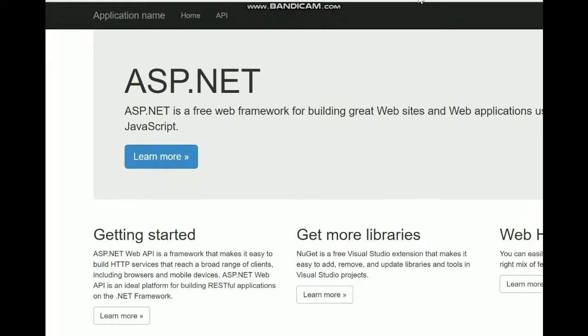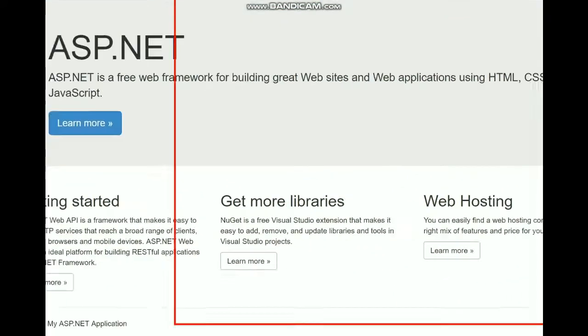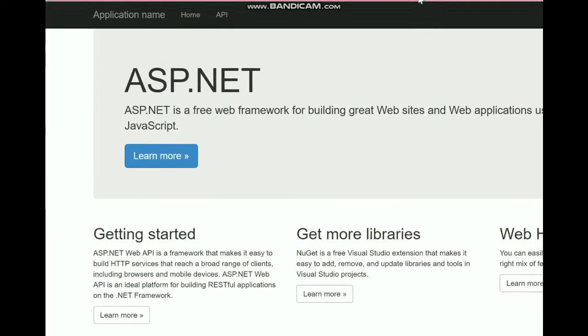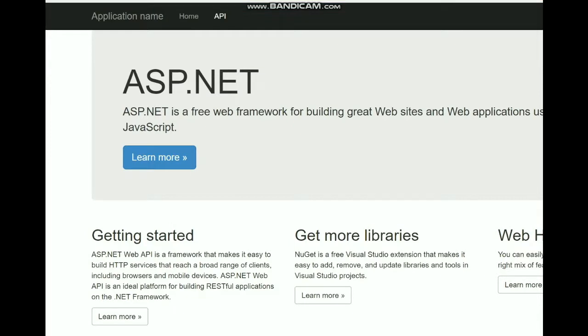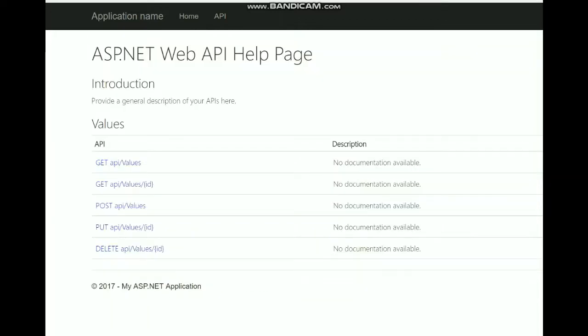Okay, as you can see here, this is our default page. So if we click here in API, we should see a documentation for the endpoints that are already there. Okay, and as you can see here, there's a values controller, and it has these endpoints.